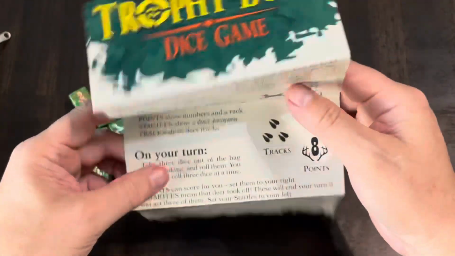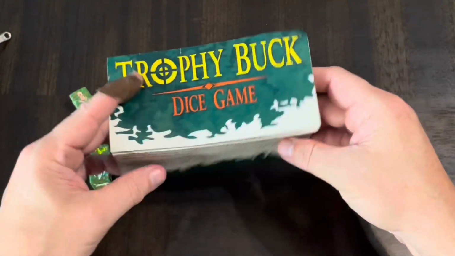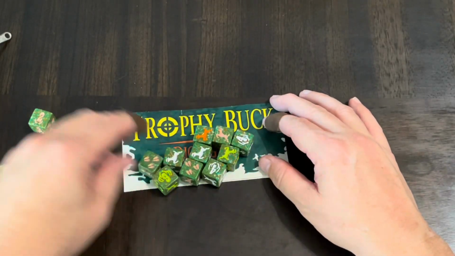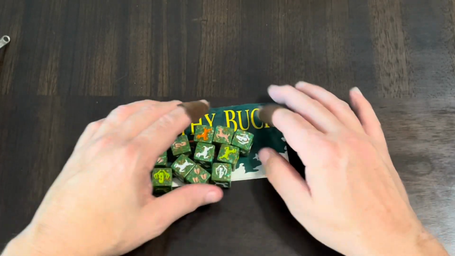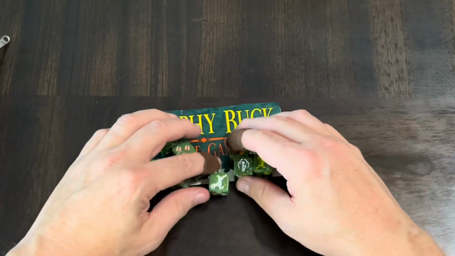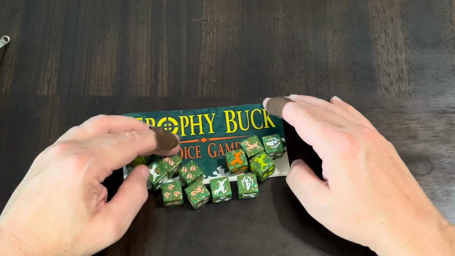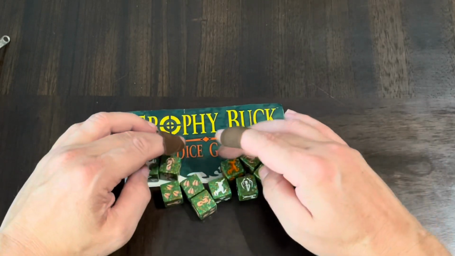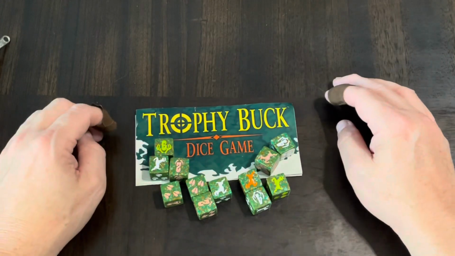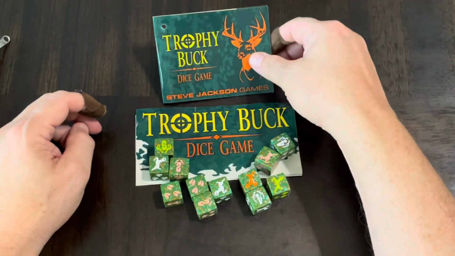I thought I'd cover this on Sanctuary Sunday because this is kind of my nature. Man versus nature in this case. It's not very much of an equal footing here, because one's got a gun and the other one has their legs to run away, right? But that is Trophy Buck, the dice game. Put it right there too.